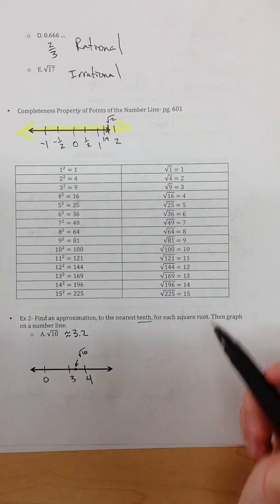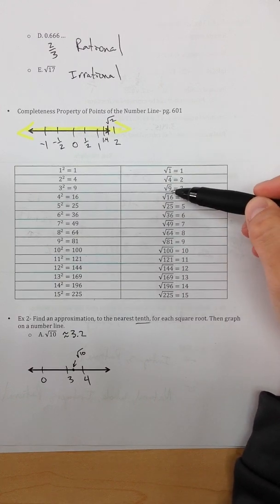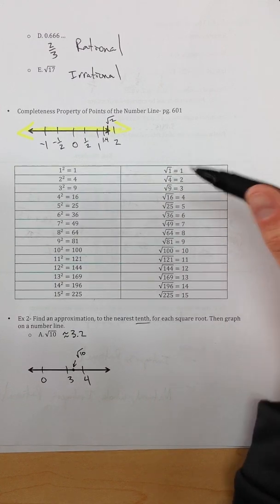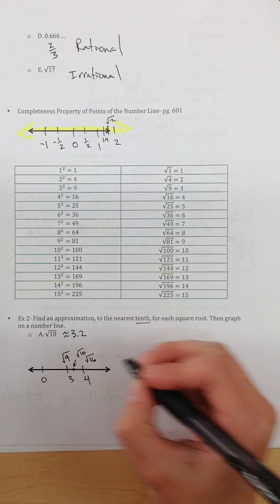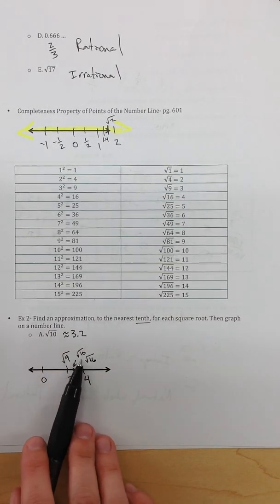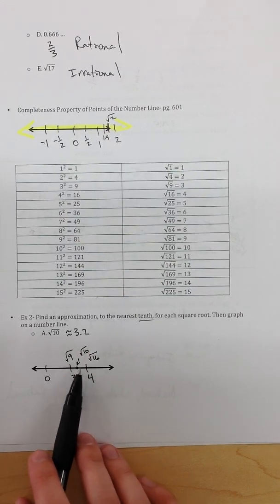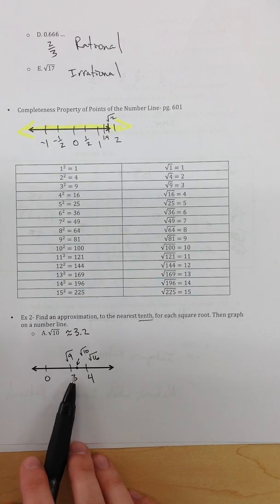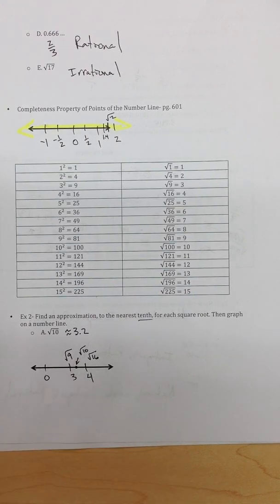Now how we can use our chart here: square root of 10, if I look through my square roots, 10 would be in between the 9 and the 16. So 3 would be the square root of 9, and 4 would be the square root of 16. So it logically makes sense that the square root of 10 would be in between square root of 9 and square root of 16, because 10's in between 9 and 16. And it makes sense that it is closer to the 3, because 10 is closer to 9 than it is to 16. On the assignments, make sure that you graph something out like this and then label where your square root would be.